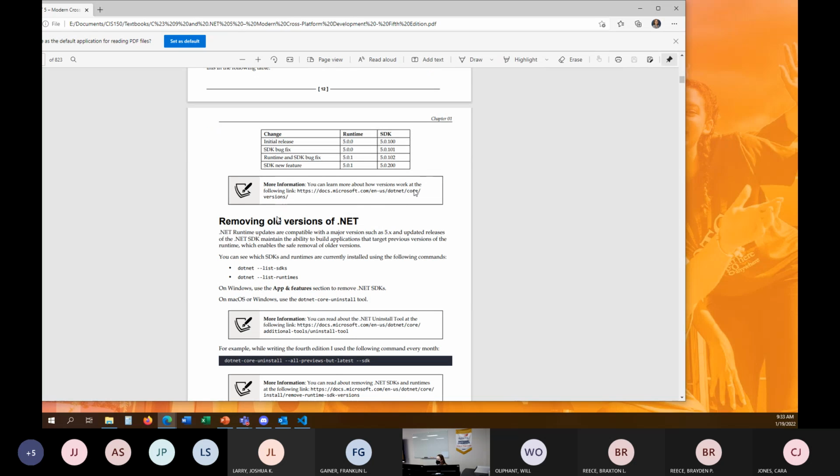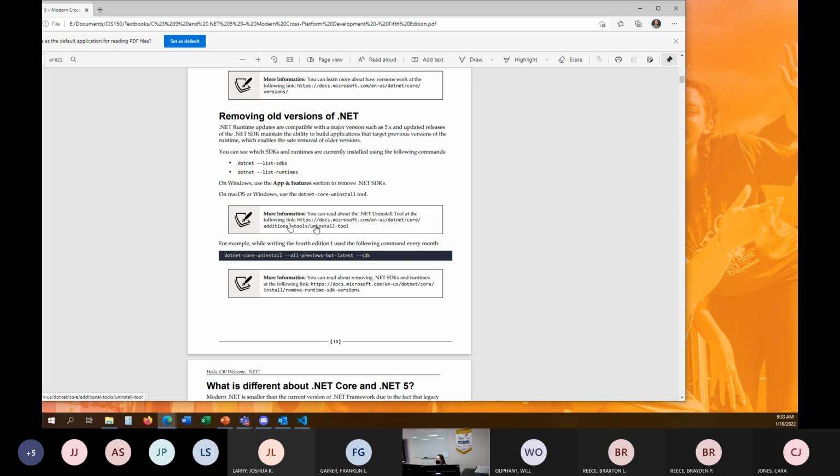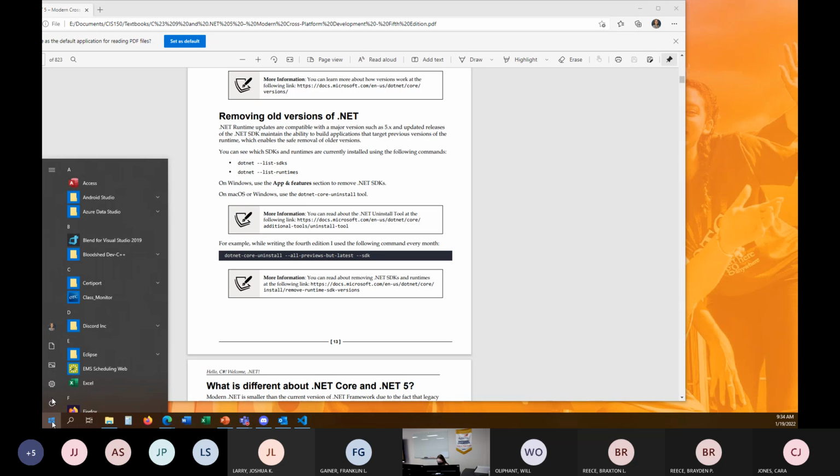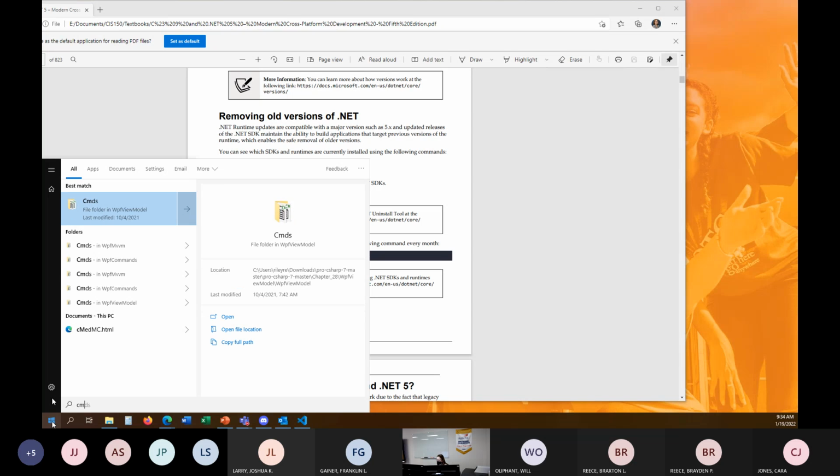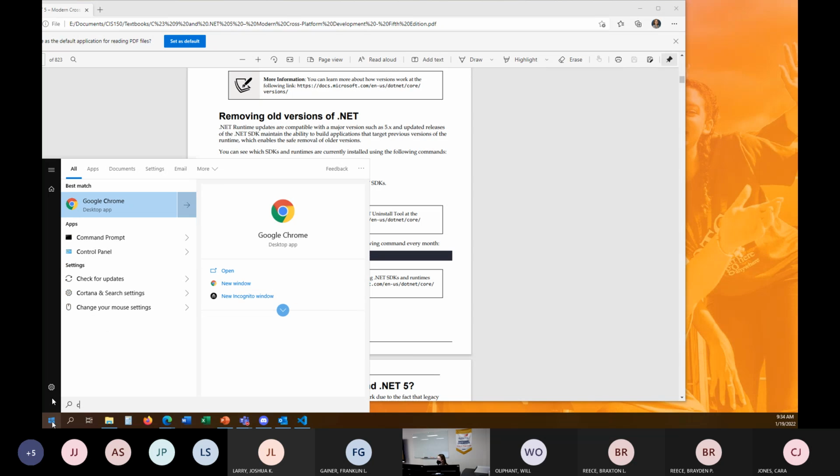All right, so let's do this here. So they say that we can enter some commands to see which versions we have installed. So let's try that. I'm going to open a command prompt. Type CMD. There, I just typed a C and I found it.